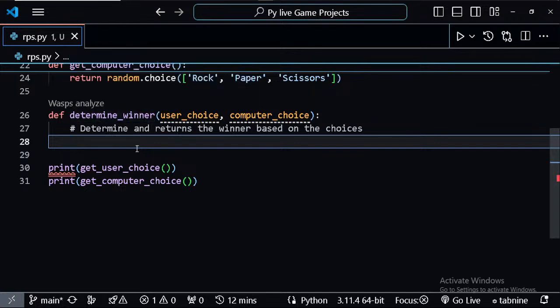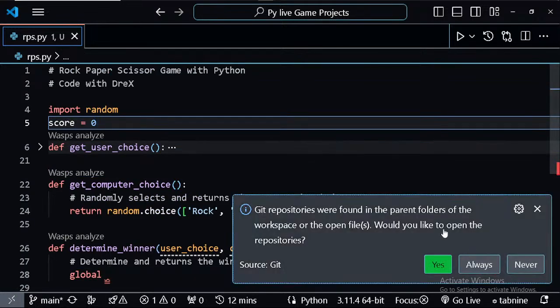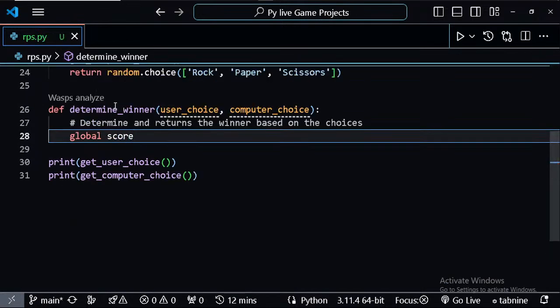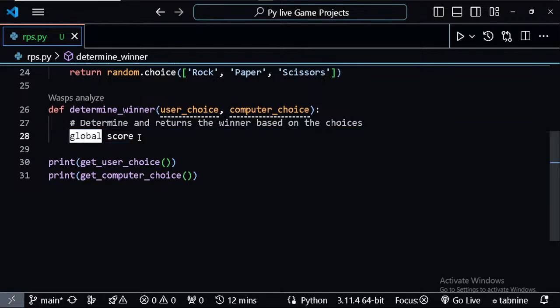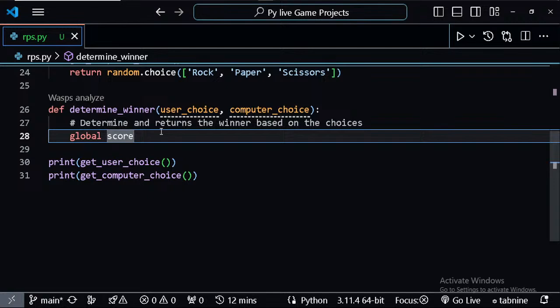This variable will only be accessible in the scope of this function. Anywhere outside this function, it will not be treated as the same variable. So to make sure that we are using the same variable that we define up here, we need to specify that this is global. So that's why I'm going to have the keyword global before the variable itself. So we have the global score here now.